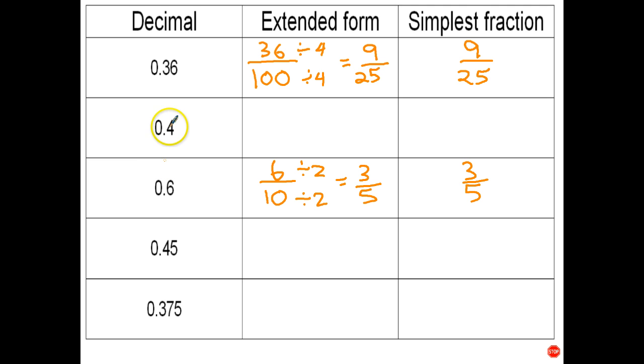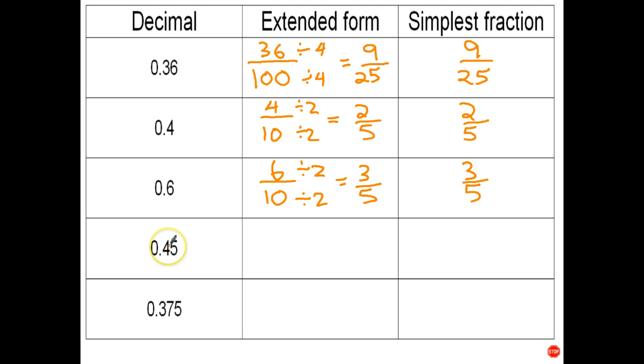Okay, since we've just done 0.6, 0.4 is very similar to that. So that's 4 divided by 10. I can divide top and bottom by 2. And that's going to give me 2 over 5. Oh, and by the way, you might already know that 4 tenths is 2/5, in which case you can just write the answer. You might know that 0.6 or 6 tenths equals 3/5. You might have learned that already. So always just use your number sense first. Write the answer if you know it. Otherwise, you can use this method here to work out the answer.